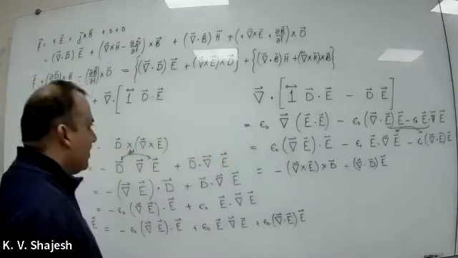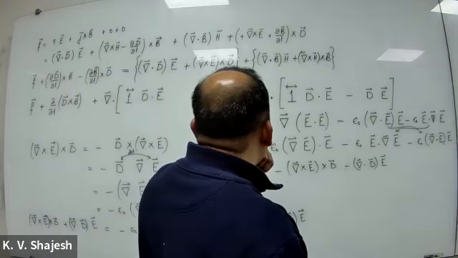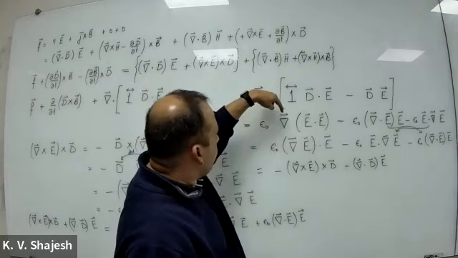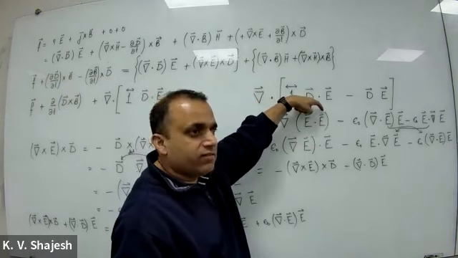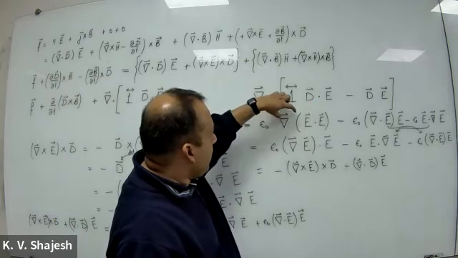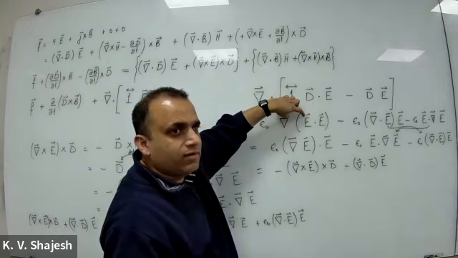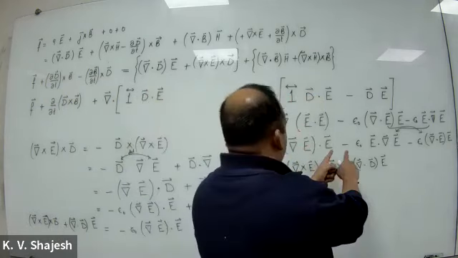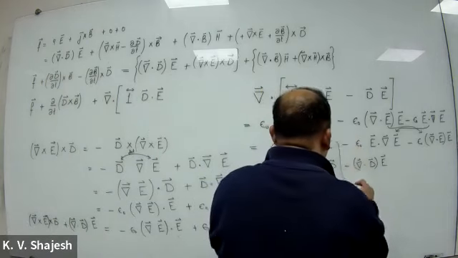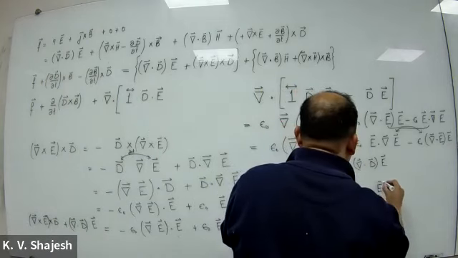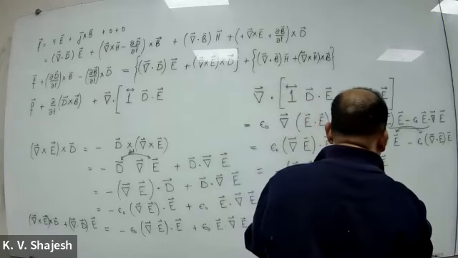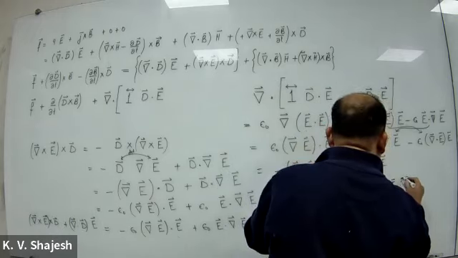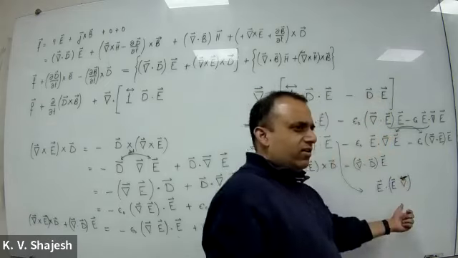But there is a mistake in this. I did make a mistake, and that is here. This one is supposed to act on both the electric fields. When I wrote this, I acted only on the first one. But these are both electric fields and it's a dot product. So there's a symmetry: if I were to act on the next one, the next piece here will be E dotted with del acting on E. If you want, this is an action in this direction. Is that clear? What I mean there?